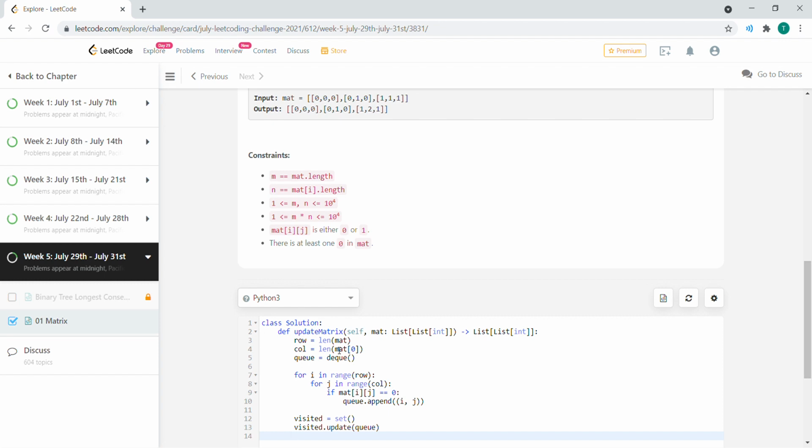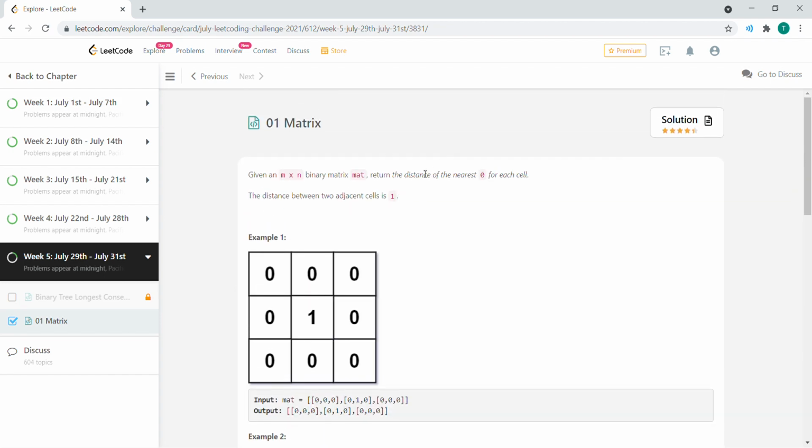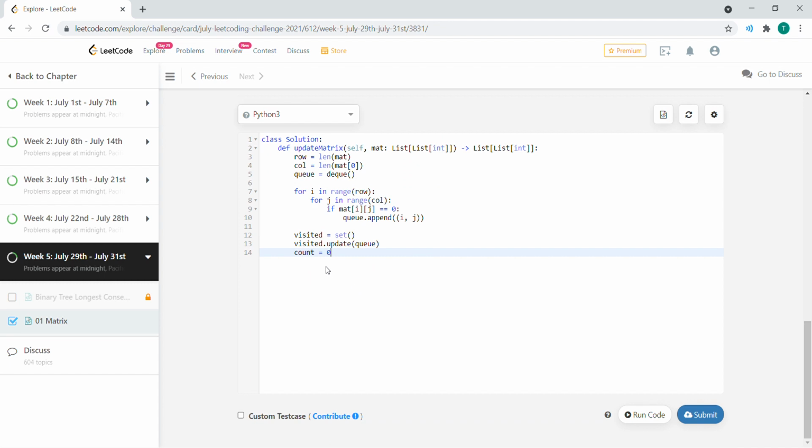And then we're going to have something called a step counter. We call it count. It's going to be 0. So this count is going to keep track of each time we take a step, when we move from one cell to another. That's so that we can keep track of our distance, right? We could call it distance, distance count, step, whatever. It's a distance counter.